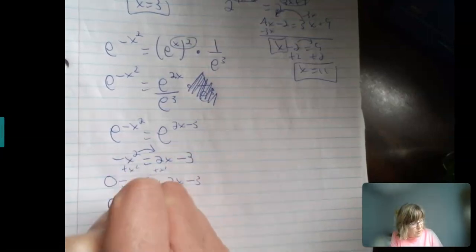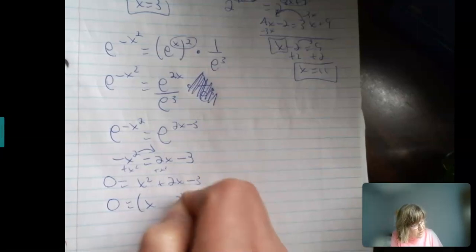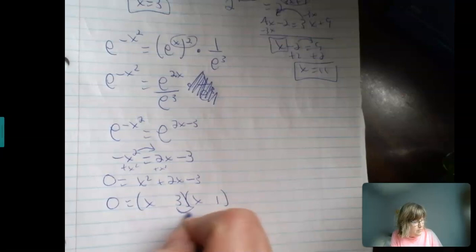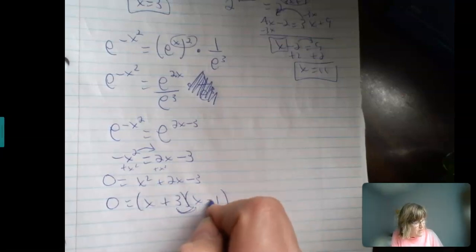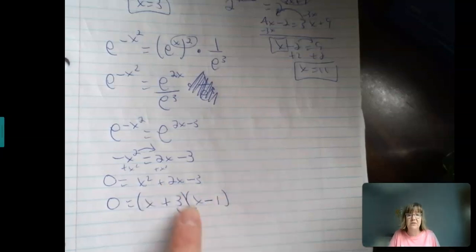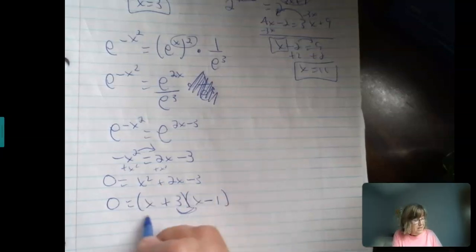All right, so 0 equals, this looks like it should factor, hopefully. 3 is prime, 3 and 1. I want the 3 to be positive because I want more positive than negative. So let's check our answer. x squared, 3x, and a negative x. Yep, that gives me that, and negative 3. Boom. Set these equal to 0.